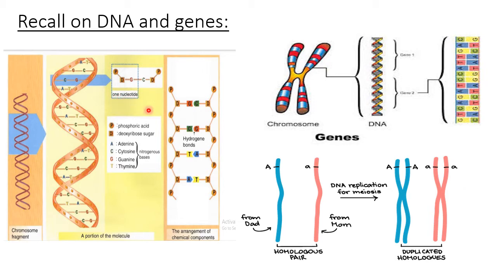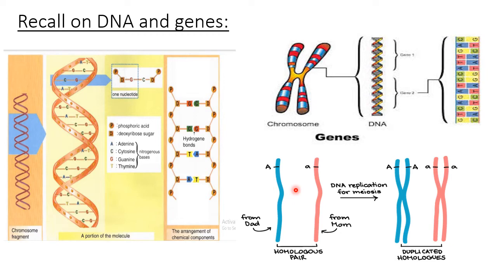Every gene has a specific sequence of DNA, as you can see, and every gene is responsible for a specific trait or function in the body. And genes are represented by alleles. An allele is the form of the gene. Okay, it is symbolized by capital if it is dominant and small letter if it is recessive.